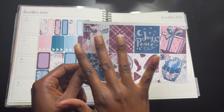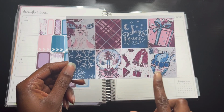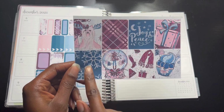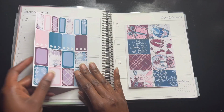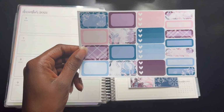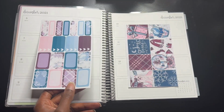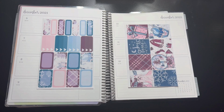So here we got the full boxes of the plaid, joy and peace, the present, cute little cupcake, winter clothes, snow globe, the snowflakes, and the dog with the reindeer ears. So cute. And of course, we have the half boxes, the checklist, and the quarter boxes. And I actually got some extras to use just in case I run out.